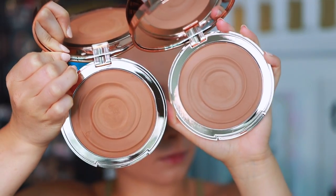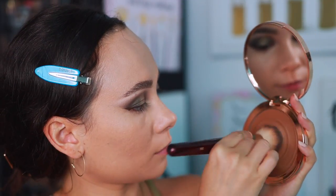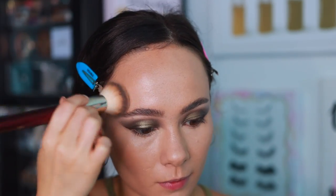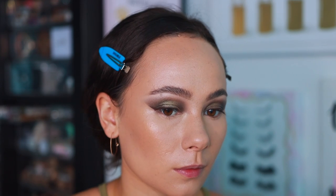I have four cream bronzers to share, which is a big percentage of today's video. The first are the Charlotte Tilbury Beautiful Skin Sun Kissed Glow Bronzers — I have two shades, Fair and Medium, and I'm wearing Medium on this side of my face. They have a mousse-like consistency, which makes them great for long wear. Some other cream bronzers I'll mention feel greasier; this one because of that mousse formulation is more long-wearing in humidity. If you have oily skin and want to get into cream bronzers, this is a great way to go.